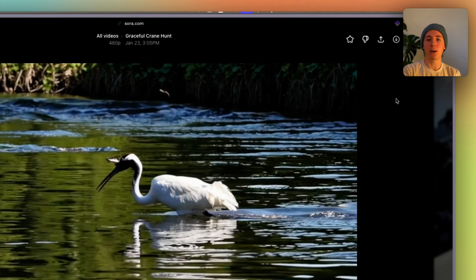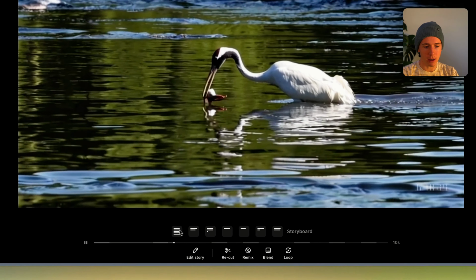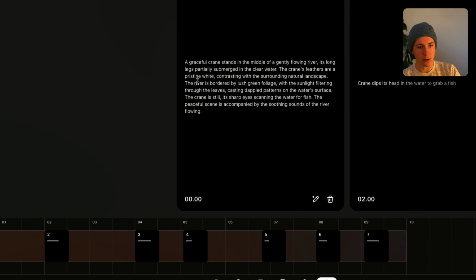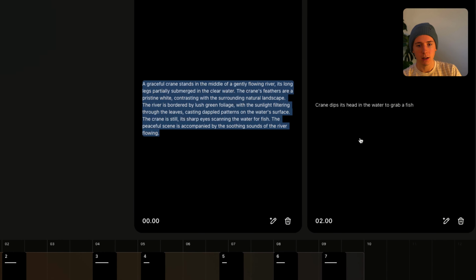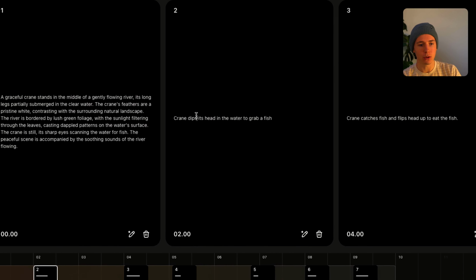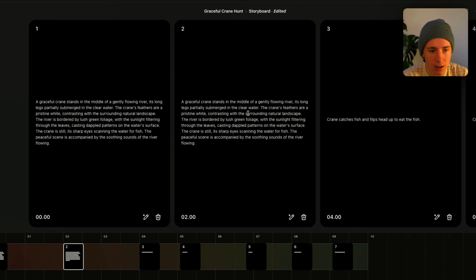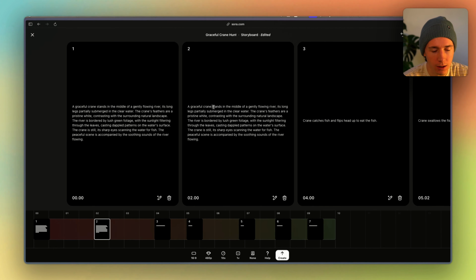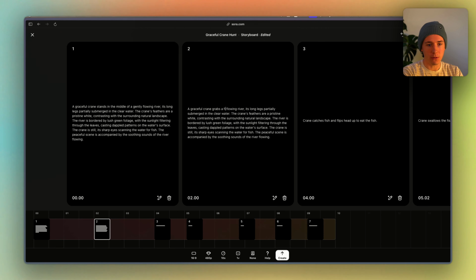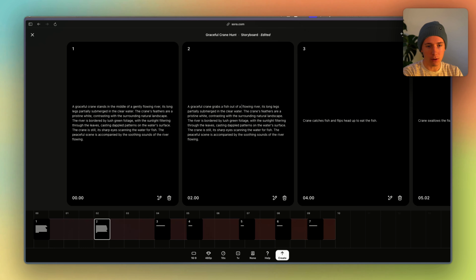And so you can see how it's all in the prompt engineering. In this first one, it's really clear what it does. If I were to grab this entire thing, a graceful crane grabs a fish out of a flowing river.